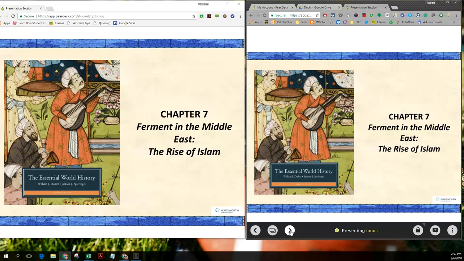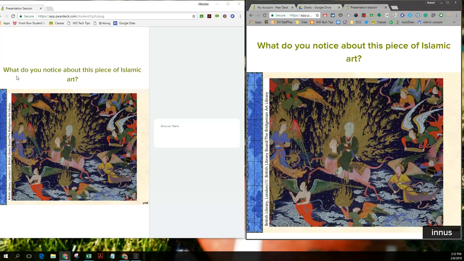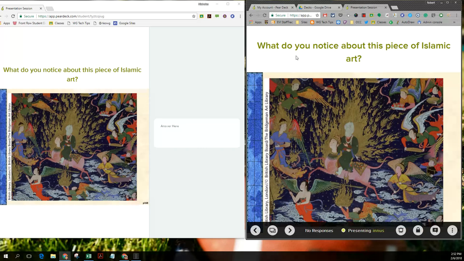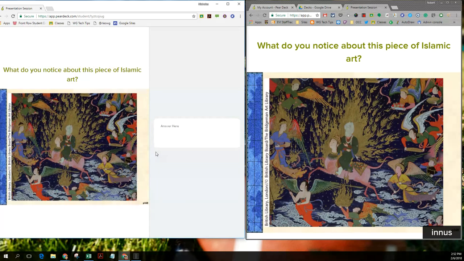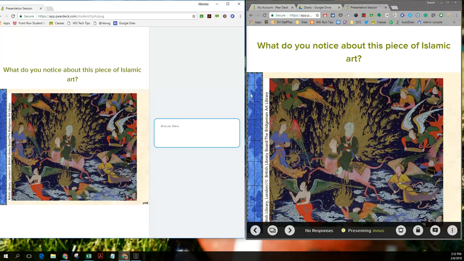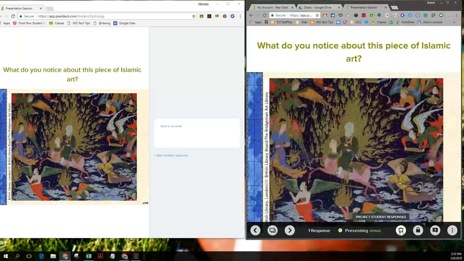If we go to the next slide, I can actually begin my lecture, introduce the topic, and if you recall, when I was building this, I posed a question, yet another long answer question. This time, instead of doing it on a slide from scratch, I did it on one of the slides from my Google Slides presentation, and I just wanted the students to observe the piece of art. They can pop it out to full screen. If they press escape on the keyboard, it'll bring it back down, and then they can document their observations here. And with the student responses, you can kind of see how the students respond in real time as you are presenting this slideshow. We'll turn that back off.